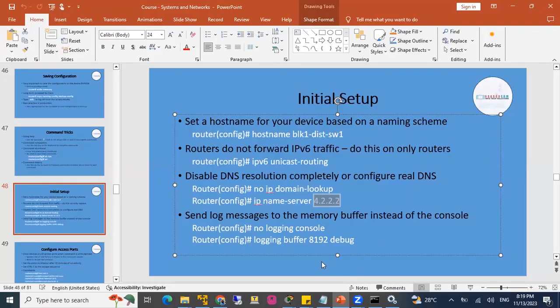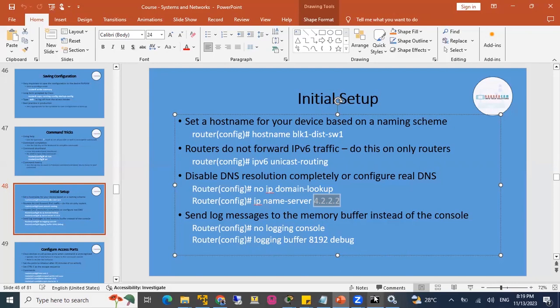Great. When you get a switch for the first time, it's good to do this. So I say no logging server, and I have to do logging buffer, all these things. You can have all this in a Notepad, and then you just copy and dump it into your switch. Make sure it's correct, copy and dump, and then you do the editing.